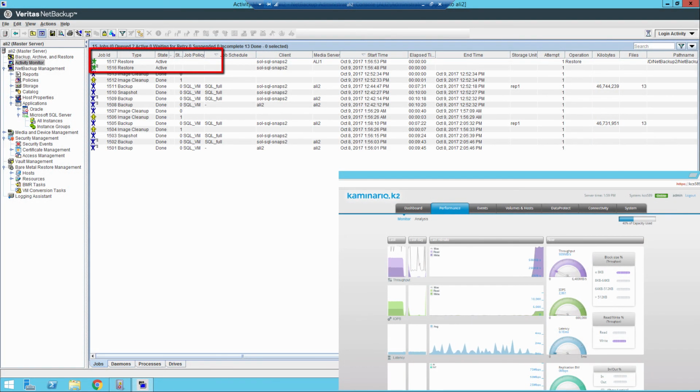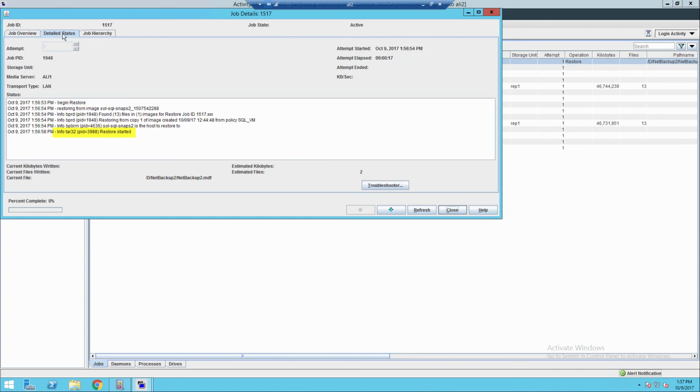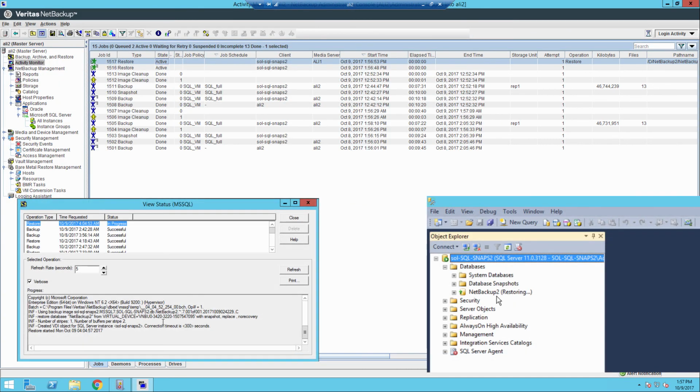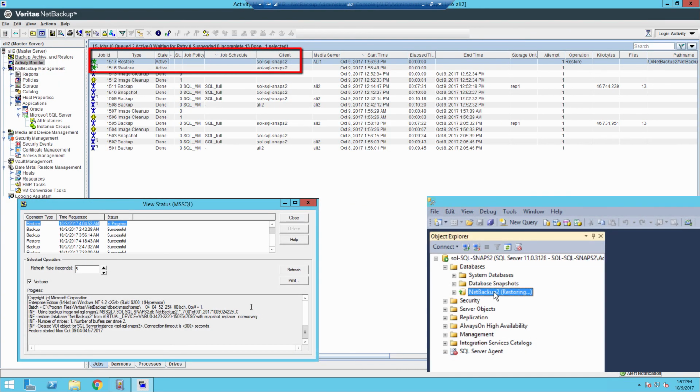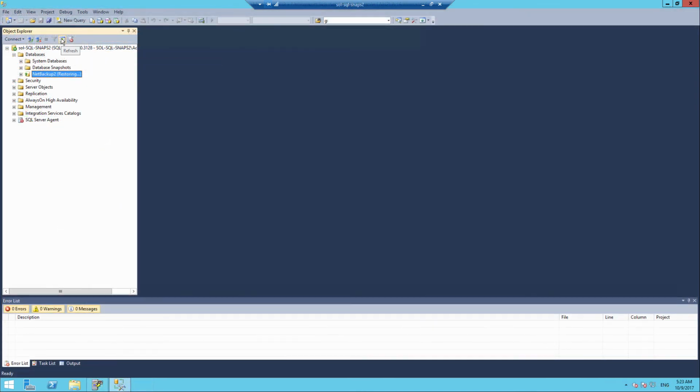Monitor the restore progress, and once the restore completes successfully, we can see the database is online and that the table we deleted was restored successfully.